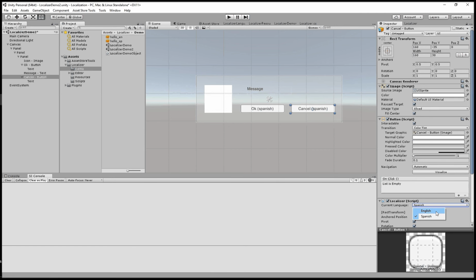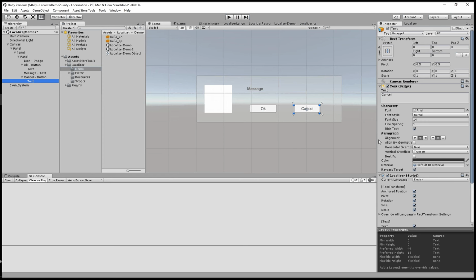Plus, it will remember settings from the text component. For example, we would like to change the font size to 16 and make it bold.